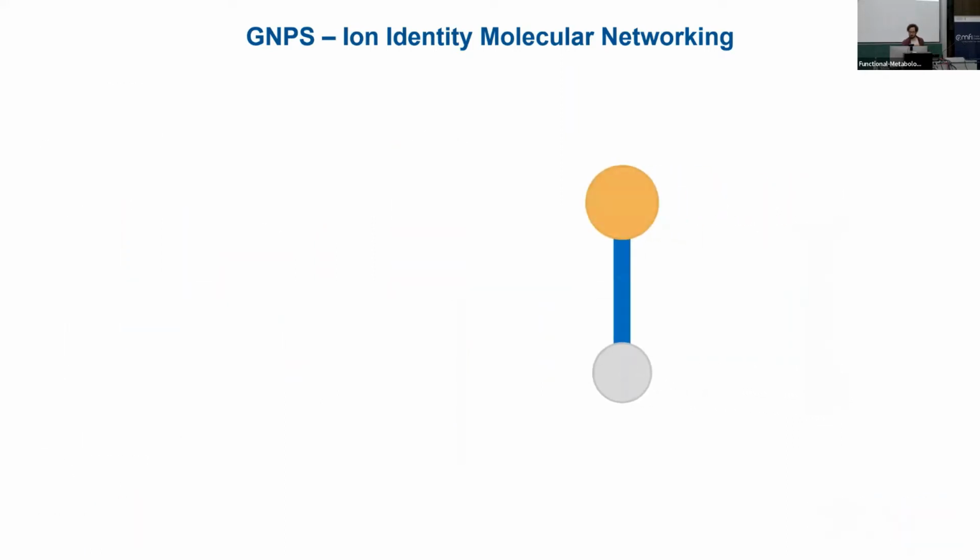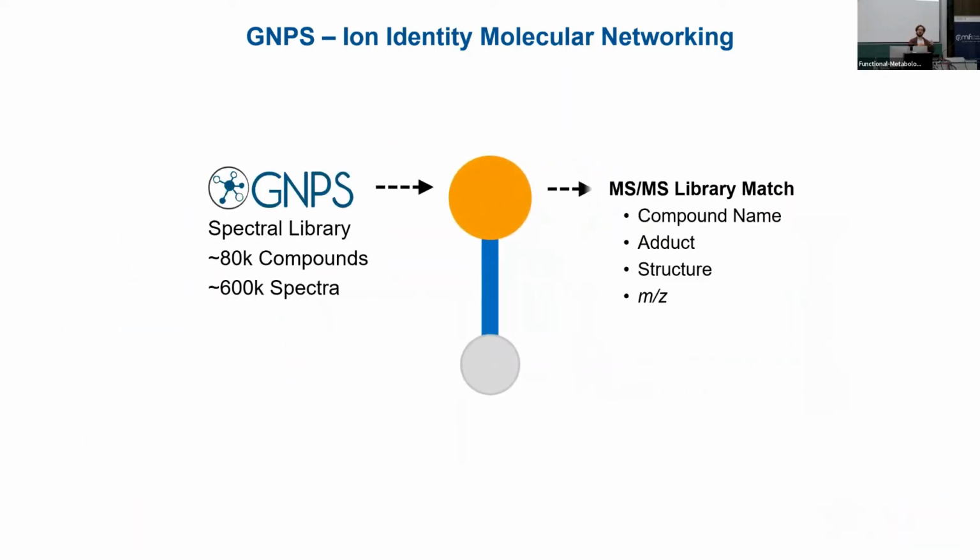And then in the second step, GNPS is actually matching everything directly. Those numbers are outdated, as the library is growing steadily. GNPS matches everything against the huge spectral library that maybe some of you already committed to and added some spectra to. And if you have some spectra lying around, or reference compounds or compounds that you identified, you're always invited to share them with the community so that we can annotate more of our data.